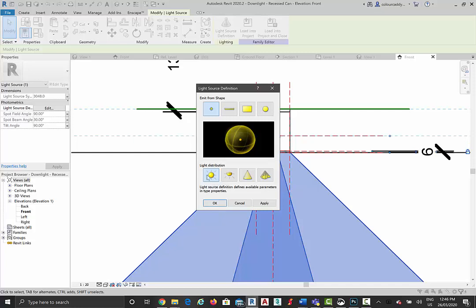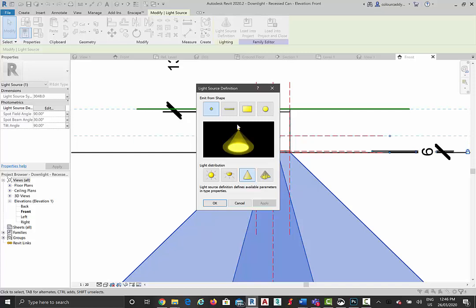Just coming back to the distribution. This is a really important thing to understand how light works. So again, spherical, uniform in all directions. Hemispherical, the same, but only a hemisphere. And you can see from the distribution there that it comes from the point, so it would only be down and left and right, forward and backwards, but not up. They can be useful, both those distributions, but probably the one that you use the most is spot.